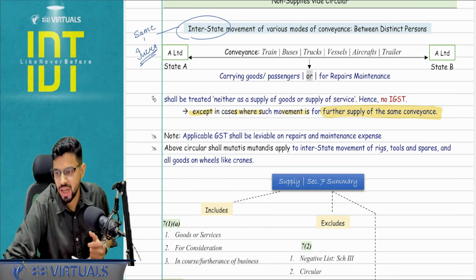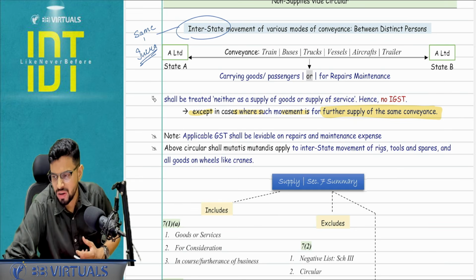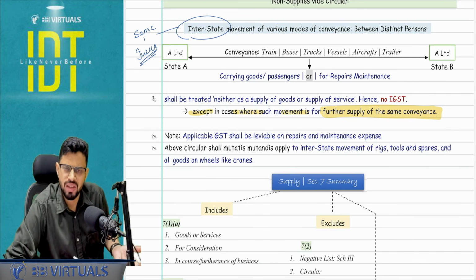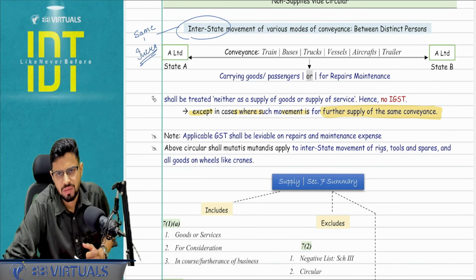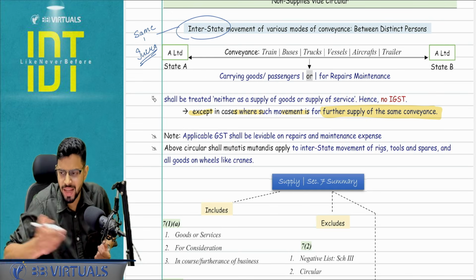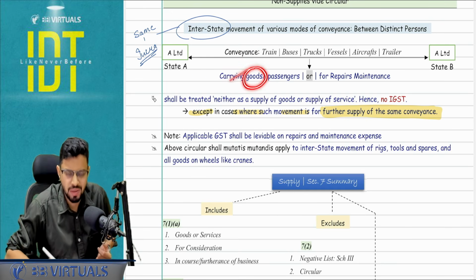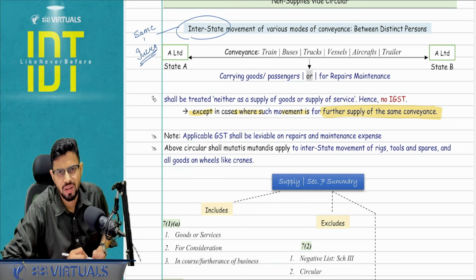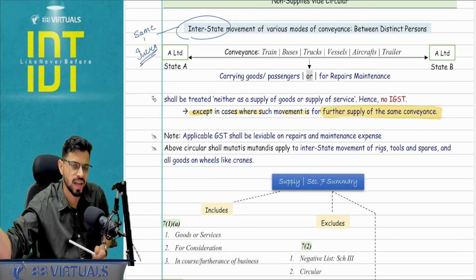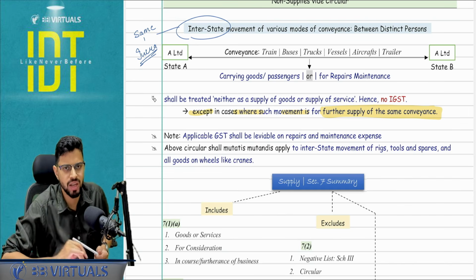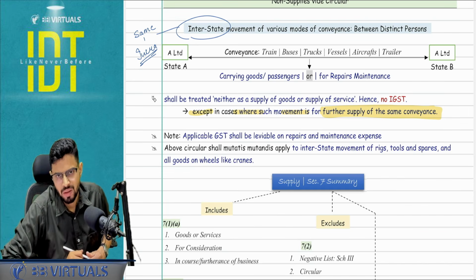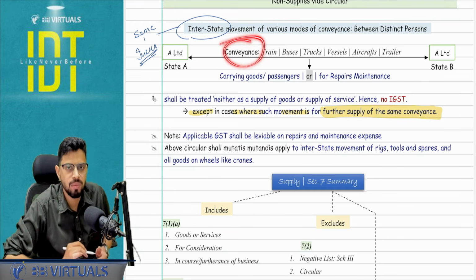Subhash, suppose the vehicle got repaired and we have transferred our goods in another vehicle. So that other vehicle will also have this benefit, because that other vehicle is carrying your goods, no? It's not necessary that the same vehicle then again has to come back. That is fine. You can keep it there. Focus is on this transfer. There will be no deemed supply.